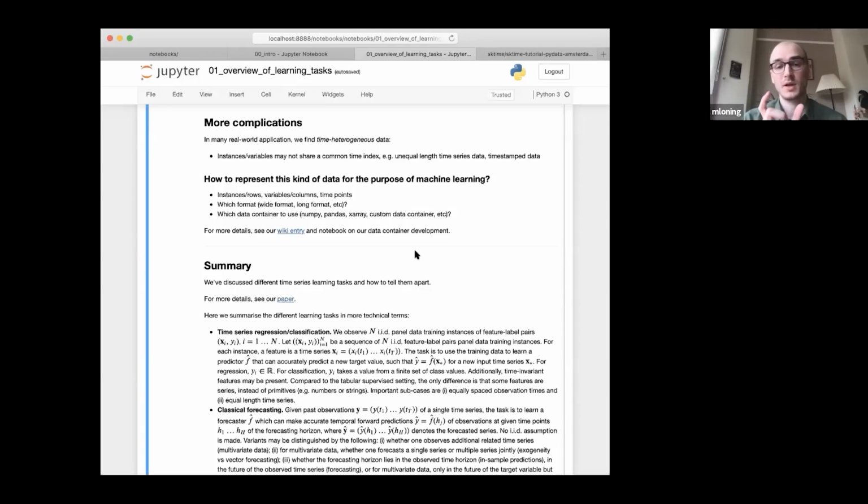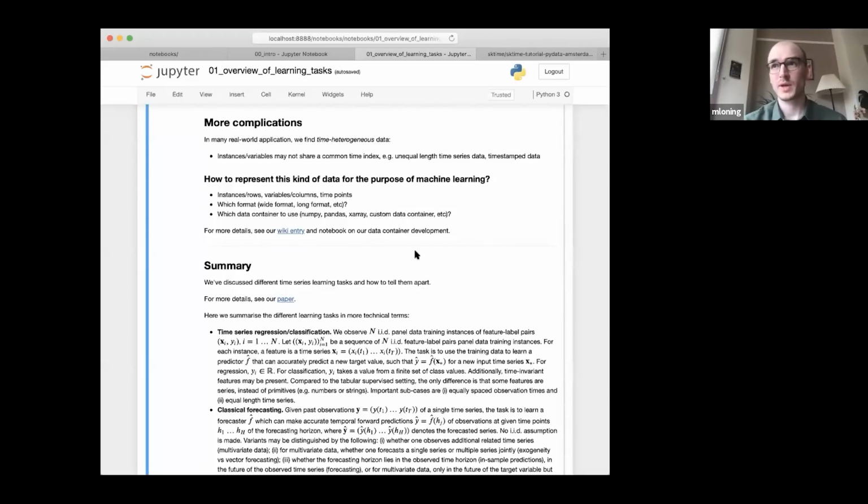So maybe the number of time points that you observe for the pressure variable are not the same as the number of time points that you observe for temperature. You may also observe timestamp data. So instead of observing measurements at regularly spaced intervals, you observe measurements at exact time points.